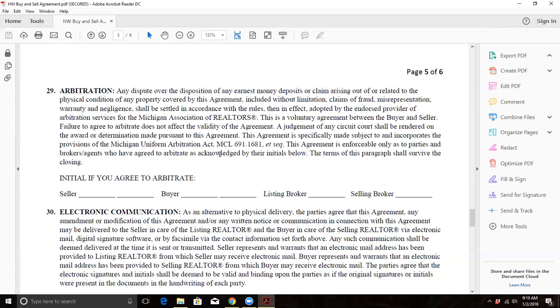Any questions on that? It doesn't necessarily take away their right to arbitrate, correct? No, you can still agree outside of this to go to arbitration if you want to. But by signing this, you're basically saying, I agree to go to arbitration before taking any other legal action, and that's what we don't want. So this is in there because it has to be, but I don't want us initialing that we're going to agree to arbitration.